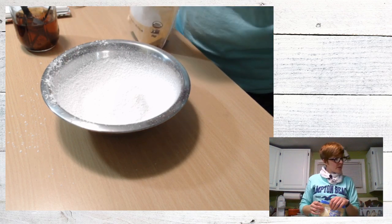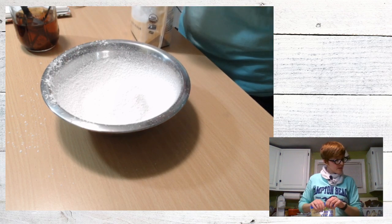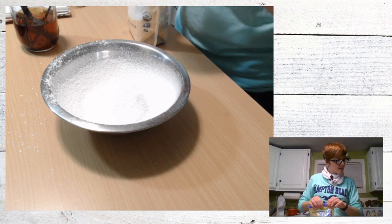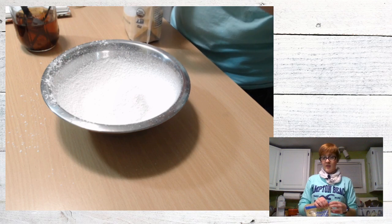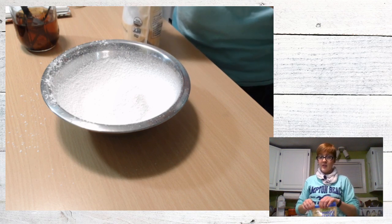Alright, so I've got a couple pounds of sugar. She only put a quarter teaspoon of vanilla in this frosting. I'm definitely gonna do more than that.